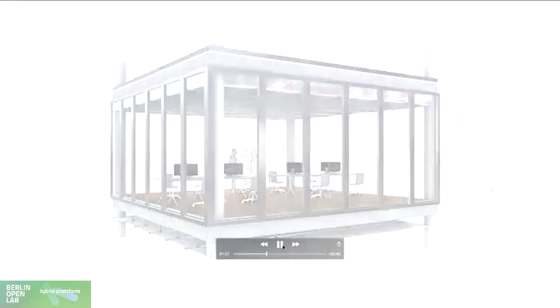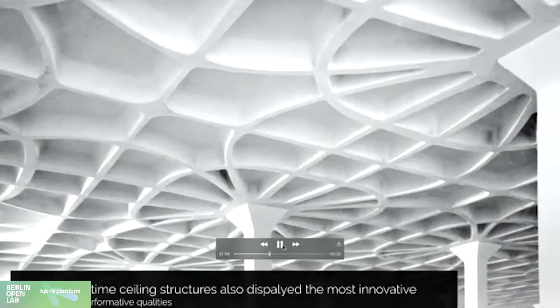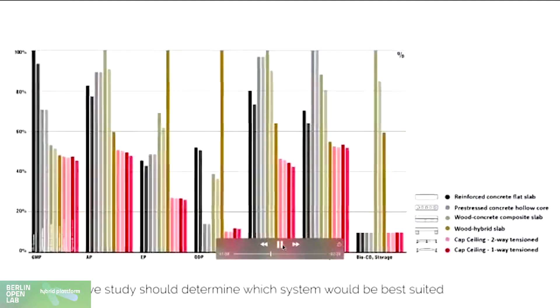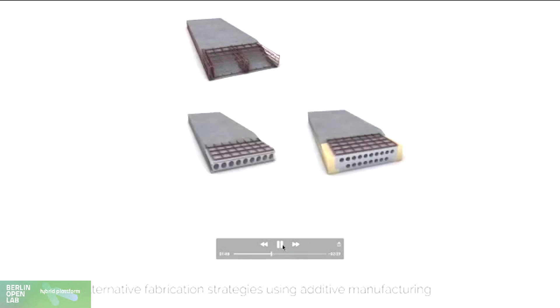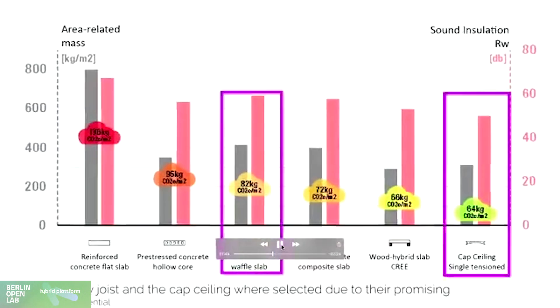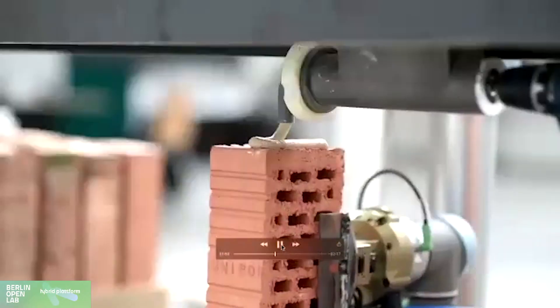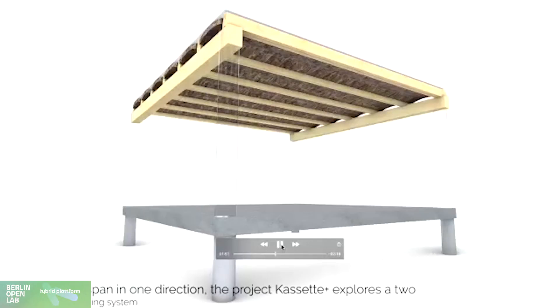We looked at a large variety of construction systems that you can currently find and understood there are basically two different types: one-way and two-way span ceilings. We did a comparison and found that we have two candidates that are pretty good to investigate further. One is cap ceilings which Amy will be showing in the next presentation. Here we create our focus on a two-way joist system, a slab spanning in two directions.